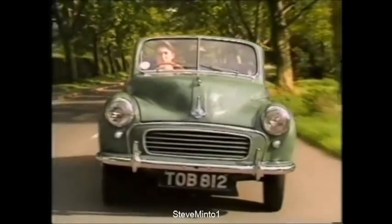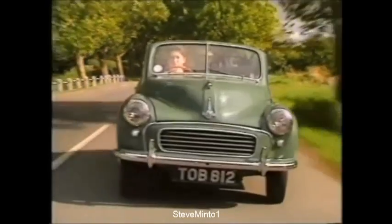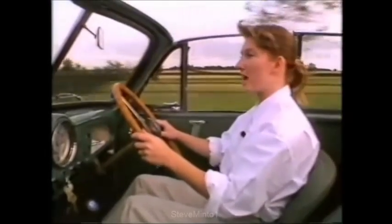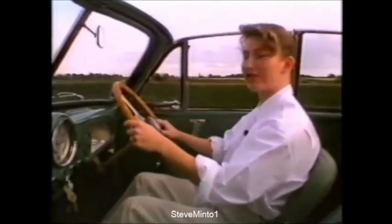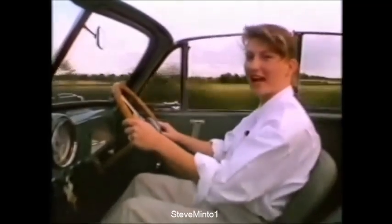But it's the original car, as designed by Sir Alec, that people covet now — especially with an open top. 40 years ago, the Minor was well ahead of its time. Now it represents an older, slower world where speed doesn't matter. But as long as it's possible to trundle along in a convertible costing around £2,000, the Minor will always be a classic.